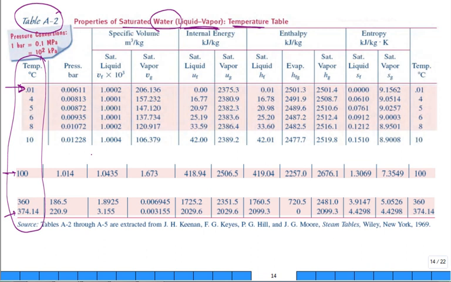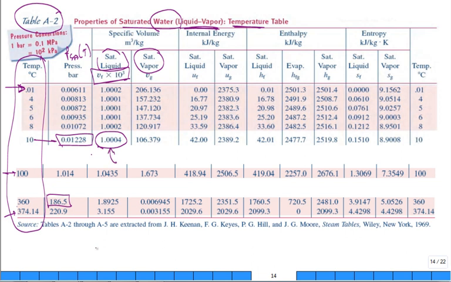If I wanted to find Psat for the temperature, right there it is, this column. So the saturation pressure at 10 degrees C is this many bar. If it's at 360 degrees C, it's that many bar. Then I have two columns for specific volume, true? I have the saturated liquid and the saturated vapor. This always throws students a little bit for a loop, this 10 to the 3 right here. What they do is you get this value, multiply it by 10 to the 3, and that's the value you're supposed to use for the specific volume.